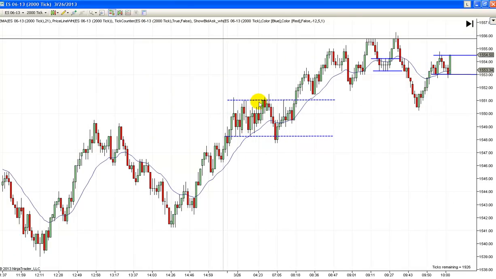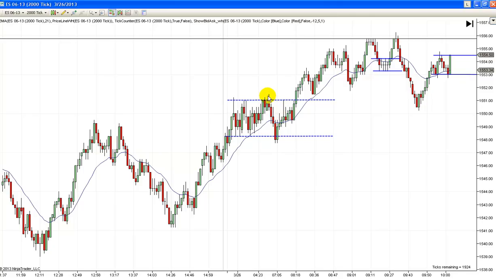And notice what happened. Every time prices got to one side or the other, they bounced to the other. And finally, what did it do? It broke out right here. Notice how it kind of broke higher. And what did it do? It failed and turned down, and then it breaks out the low side, and what does it do? It fails and turns back inside.